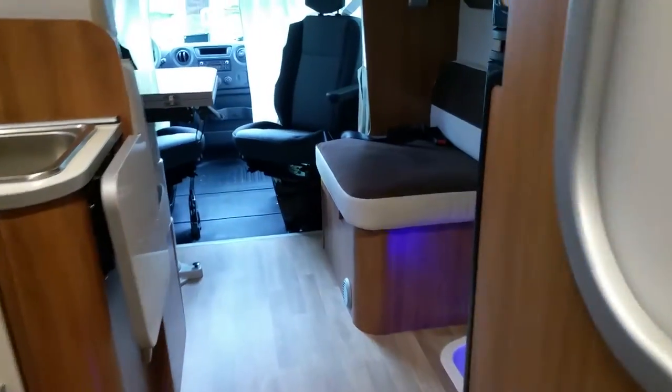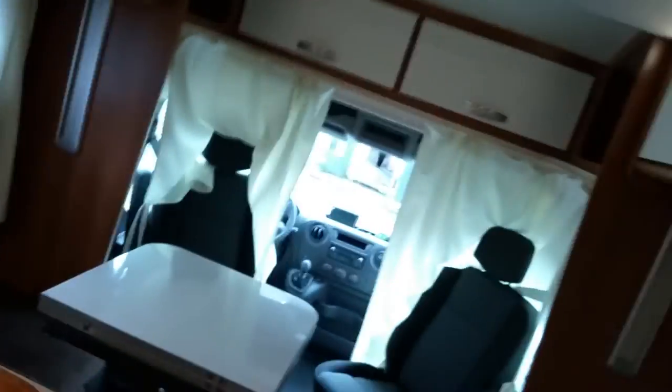Now let me show you how the front bed comes down. There's a seatbelt safety clip — you open that one, then there's a key. Before you take the bed down, you have to take these components out, which is very easy. Take it out so you can take the bed down — I'll take it down fully.